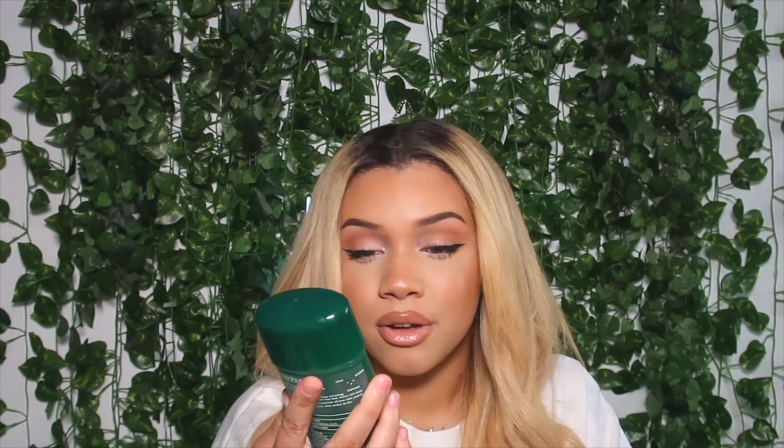This is Mitchum's Men Gel Stick. This is called Triple Odor Defense 48-hour Protection. This is unscented. I can't speak for the ones that are scented. I haven't tried them. I stick with what I know as far as deodorant, and this thing works. Now, I know people are funky about aluminum. I completely understand it. At one point I was, but I'm also funky about funkiness. So baby, this is tried and true. This creates a barrier like no other, and it's not gonna let any sweats come out.